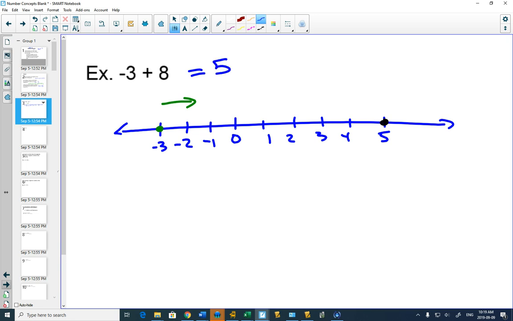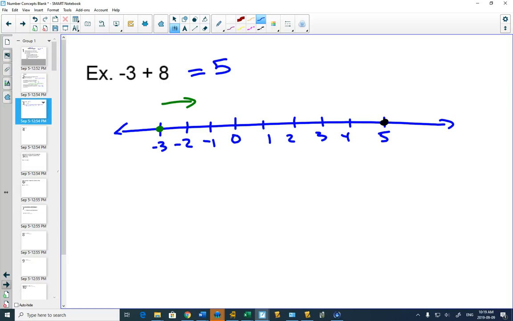Now, in math, for some of these, and for all of these later on, I'm not going to want you to draw a number line every time. But having the number line right now sets us up for understanding what's happening. And if we understand what's happening, then when we try to do shortcuts or when we try to do things faster, it will be easier because it makes sense to us.